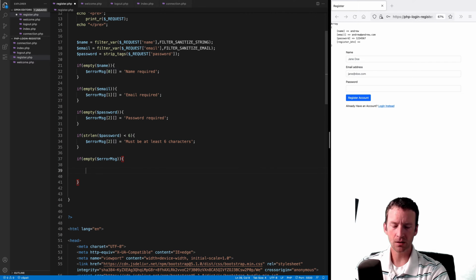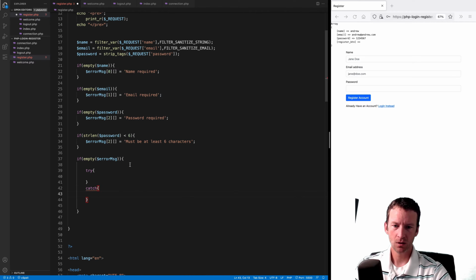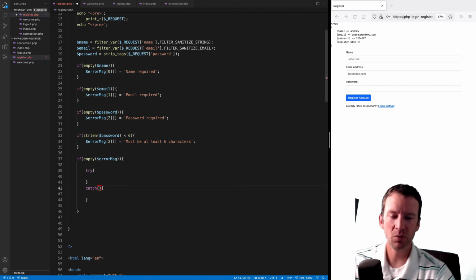Okay, so we're going to write this logic inside of a try catch. So we're going to say try, and then we'll say catch, C-A-T-C-H. And then we want to catch our same thing as we did before. We're just going to be looking and catching the PDO exception.